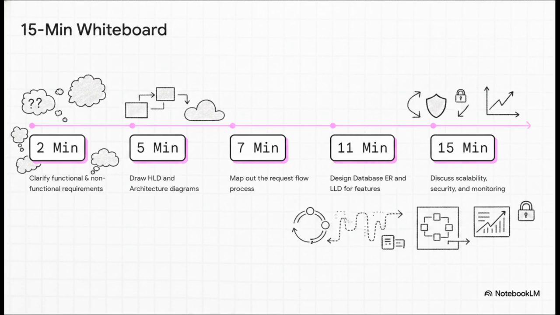By minute 5, you've sketched out the HLD and architecture. By minute 7, you've mapped the request flow so everyone understands the business logic. Around minute 11, you dive into the database ER diagram and the low-level design for a specific feature. And then you reserve those crucial final minutes to discuss how this entire system scales and stays secure.